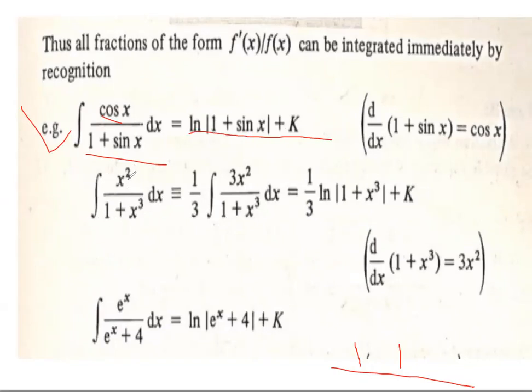Well, here, look at this one. The integral of x squared over 1 plus x cubed. Now, x squared is not the exact derivative of this, right? However, you want the exact derivative of the denominator, 3x squared. But this 3x squared is not exactly like what we have. Now, how do you make it like that? Simply stick a 1/3 in front. See that? So this 1/3 is going to cancel out that 3, and you actually get what you want to integrate, right? So these are equivalent expressions. This is equivalent to that.